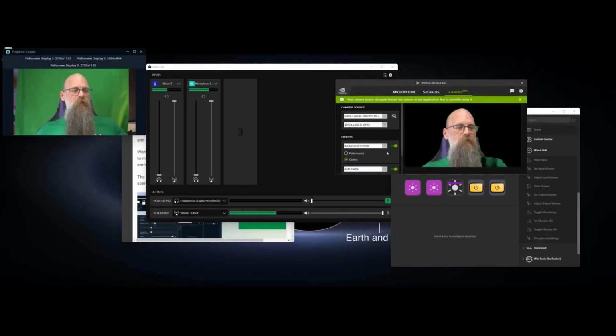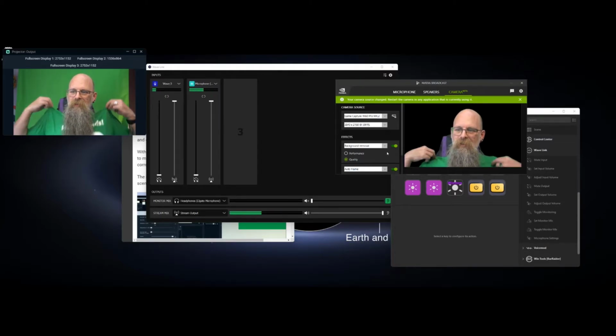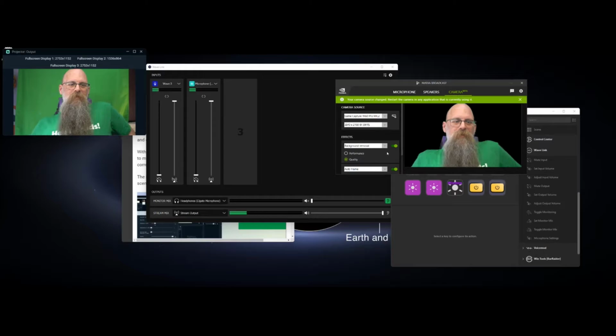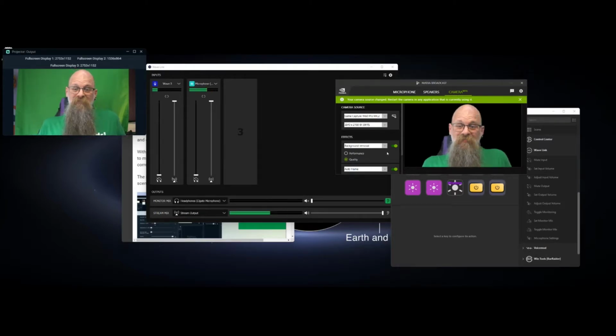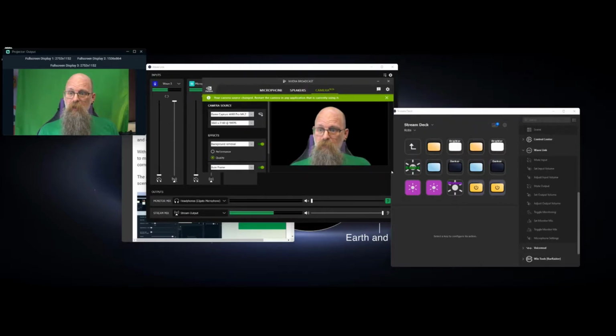Now, as my friends have pointed out, green screen, green shirts, everything gets a little bit funny. But actually, you know what? I think that's pretty good. I think that's working really quite well. This is the view that you're going to see. I can't make it any bigger for you, unfortunately, but this is the view that you're going to see.